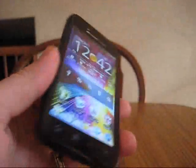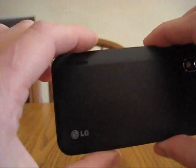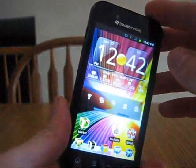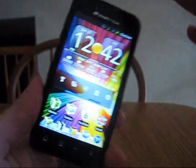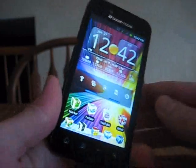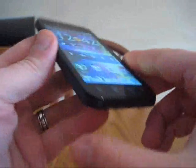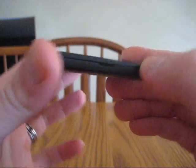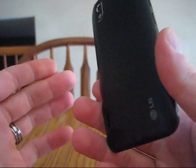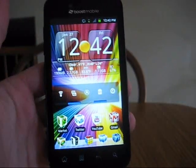Now, I have pointed out in reference to the speaker that the speaker volume is, now it's not going to be perfect. It's not going to be so loud to the point where you're going to have to not have it on max volume. I do notice when I'm watching movies, that's a con, that the speaker's located on the back. I think that they very well could have included it here at the base of the phone, but they opted not to.